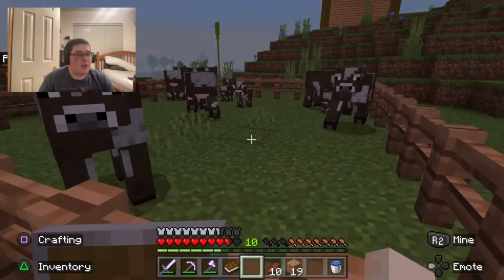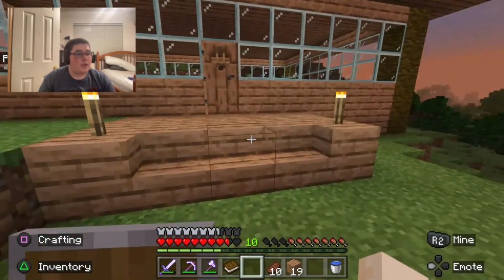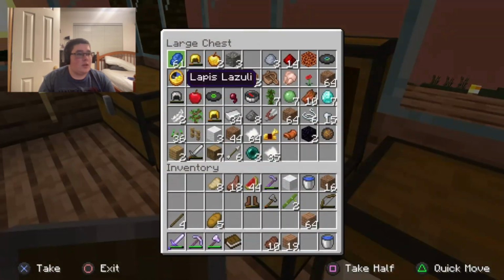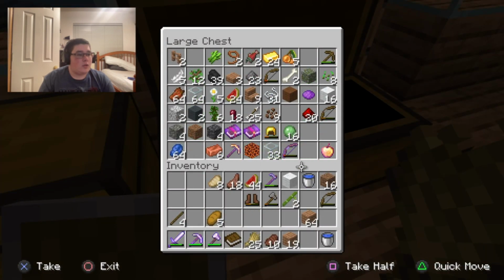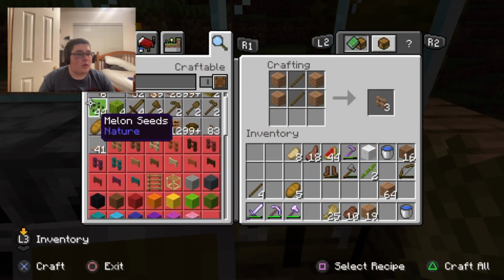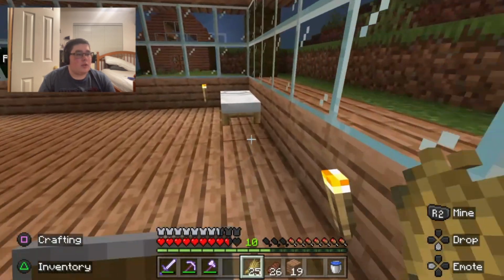So we're going to be breeding a bunch of cows now, because I need to farm some leather. I should have a bunch of wheat in the other one. Right there. There it is. 16 cooked beef. 3 pork chops. Let's go.